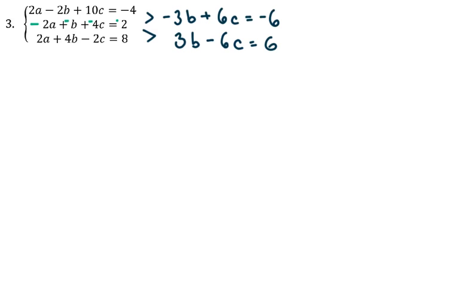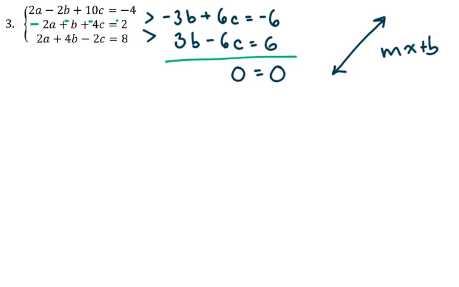All right, and you'll notice here that all the terms cancel out, and we get 0 is equal to 0, which isn't infinite solutions, but as we've seen in the previous chapters, we're still talking about something that is just a line, and so we want to have that in its mx plus b form so that we can be more precise when we say infinite solutions. So first I'm going to take this equation that we have arrived at here.